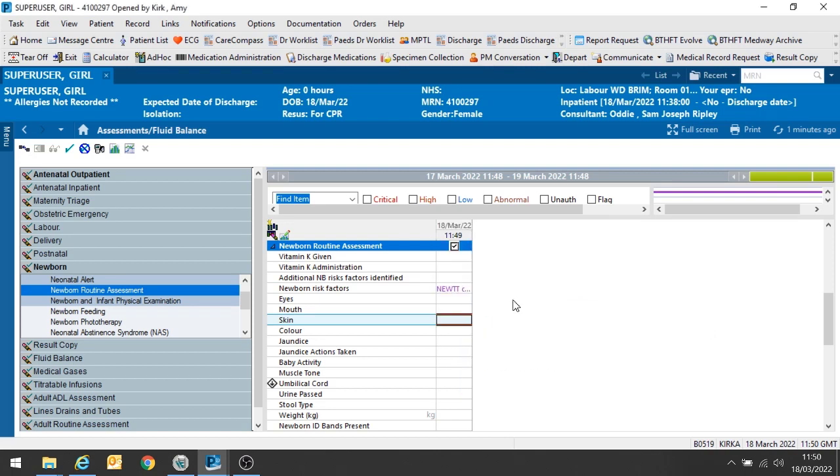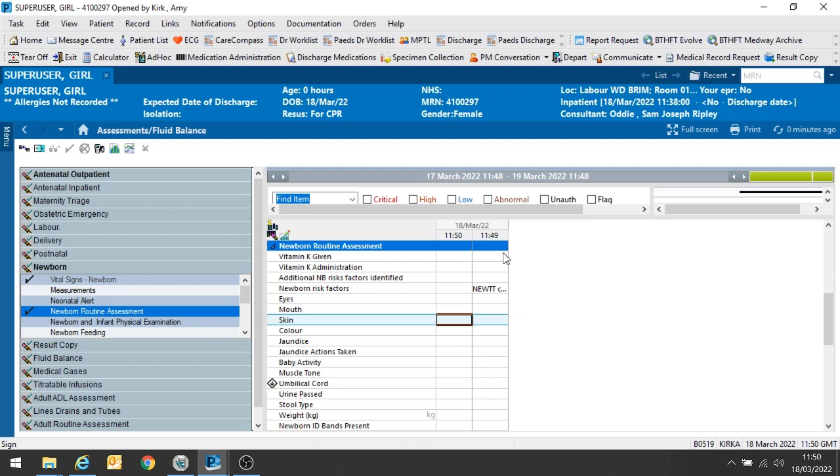With the assessments, you do need to make sure that you sign in the assessments, which will then save them to the patient's record. To do this, we would come up to the top of the screen and we will be able to press the green tick, which is the sign button. Once you have signed this, it will put that information on the right hand side in the column of the time that it was signed. It will automatically create a new column. Once you press sign, it will change the time to go with that new column as well.